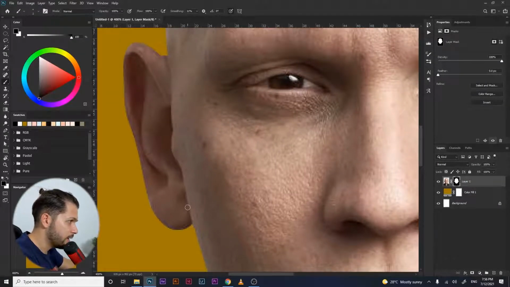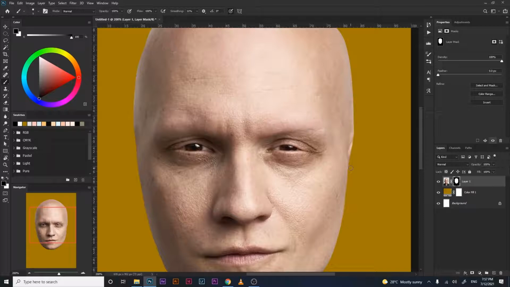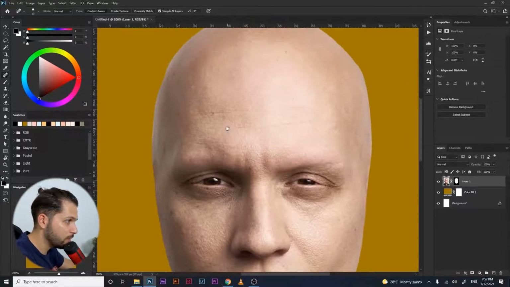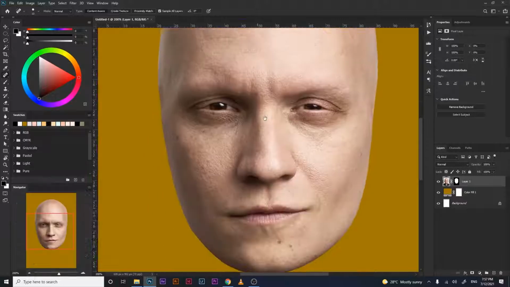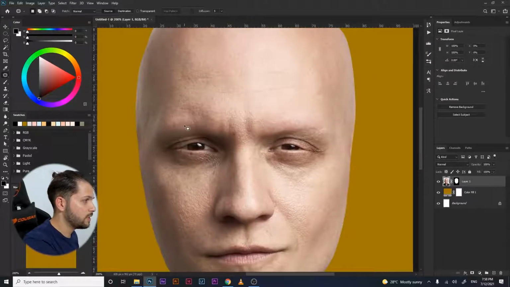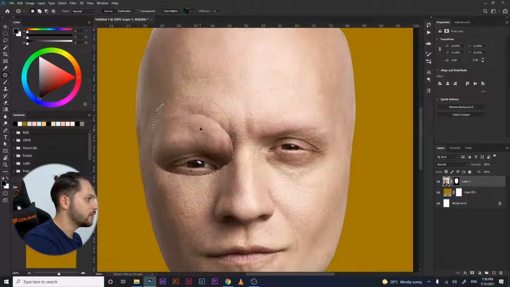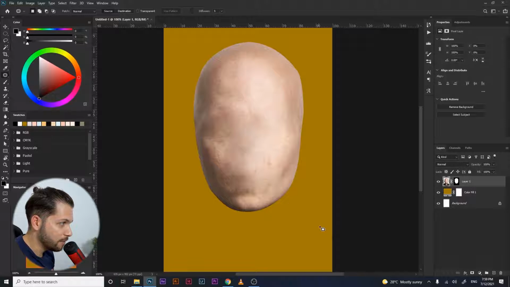Actually, I'm gonna erase the ears as well because I'm going to replace them later. Now I will use the spot healing brush tool because I want to remove those blemishes. I need my face to be completely clean. And because it does not look weird enough yet, I will take the patch tool and remove all of his facial features. Yeah, that's the stuff nightmares are made of.